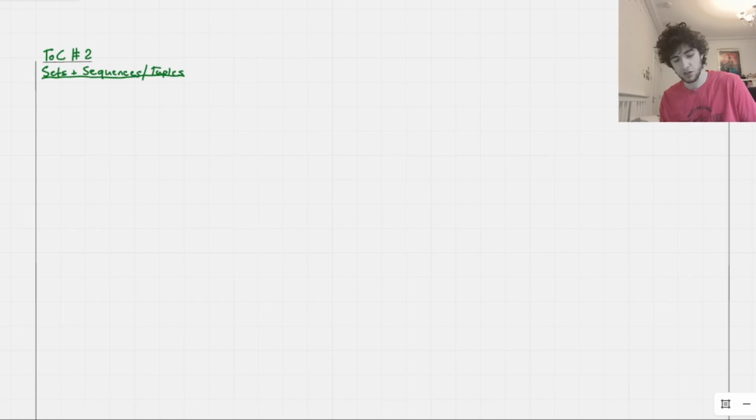The definition that we're going to be using is effectively that a set is a group of objects represented as a unit. Okay, so I'm going to write that as well. So a set is a group of objects. When I say objects, obviously you might think, what is that? What really is an object? I probably need to define that as well.